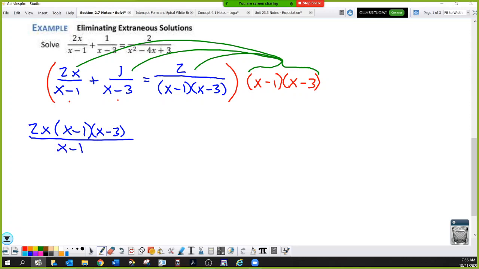Again, did we have to do it this way? No. You're welcome to make them all have the same denominator and then attempt to combine your fractions and then solve from there, but I'm telling you it's more work and you're more likely to make mistakes. So I prefer to just clear all fractions from the very beginning. Do you have to do it my way? Absolutely not. You are more than welcome to do whichever method you're most comfortable with. I'm just trying to save you time.